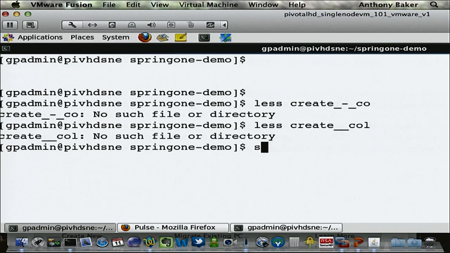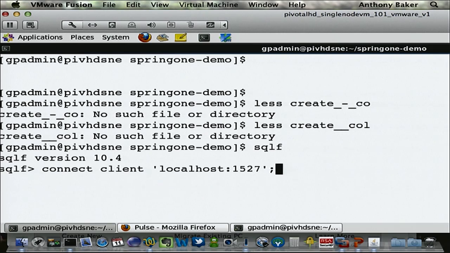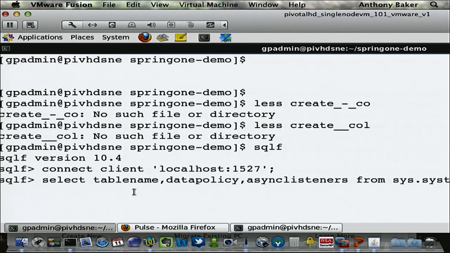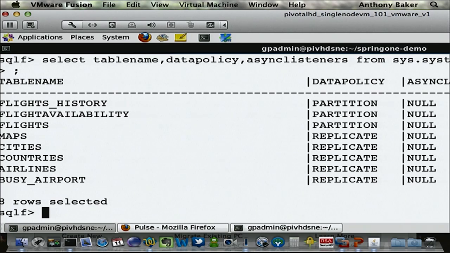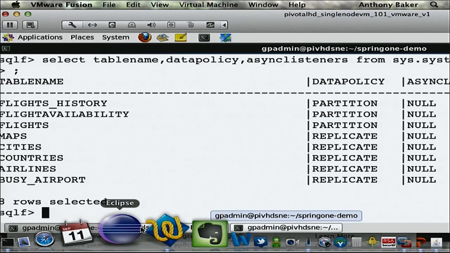I mean, it is just showing that you can see the tables are replicated, partitioned, and what the policies were, right? There we go. So we can use the command line utility, and you're going to be able to see the exact same thing here. If I paste in that information, you can see we have different types of partitions and different data policies for those tables. We have partition tables, we have replicate tables, depending upon what kind of table definition we used. All right, so let's keep going.